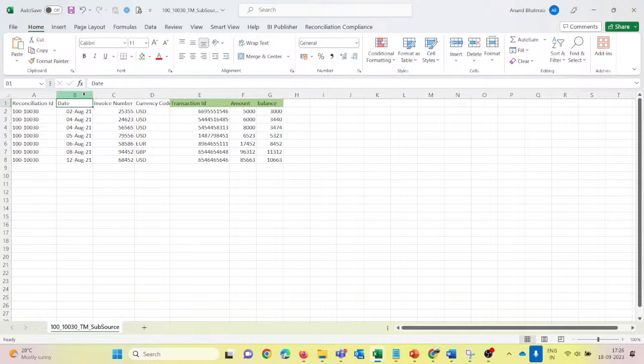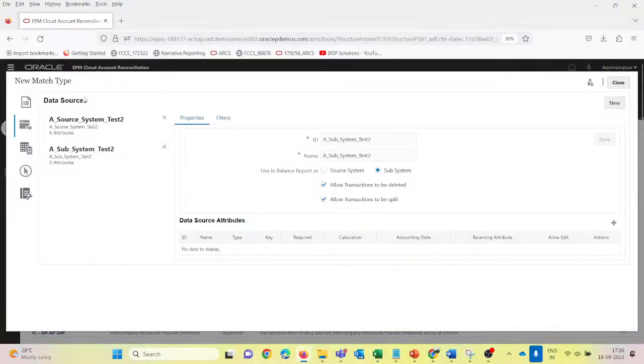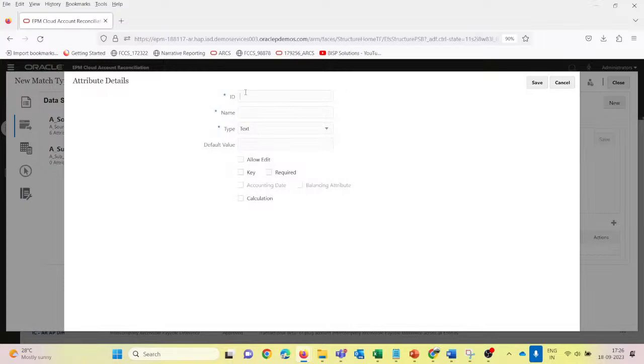When the details are the same, only then will we be able to compare them. So we will create the first one as date in subsystem. Make it date. We will make it accounting date, and it is a required one.